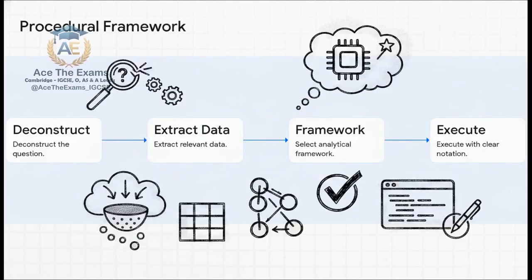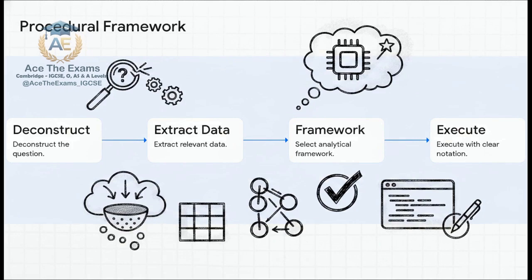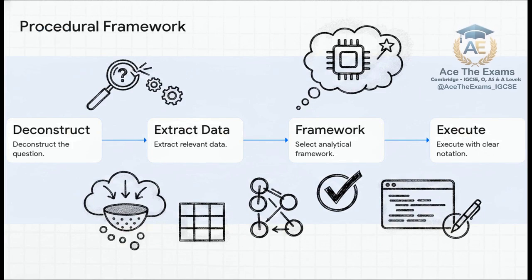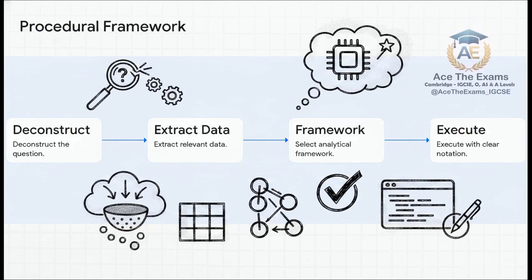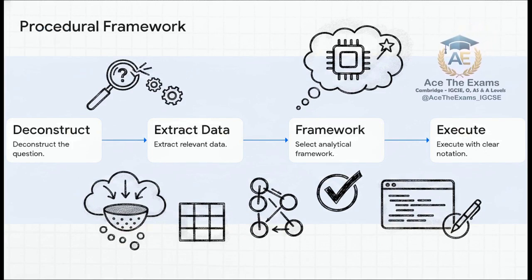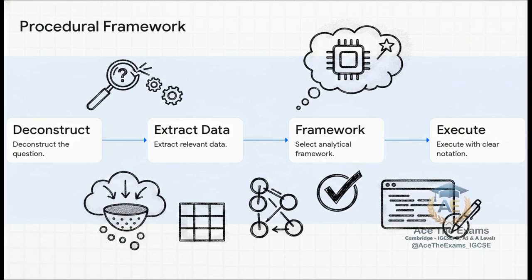You must deploy this precise 4-step procedural framework every single time. First, deconstruct the question. You have to hunt down those command words. Are they asking you to simply describe the structure? Or are they asking you to explain its function in context? Or maybe evaluate its efficiency? These command words dictate the exact depth of your answer.